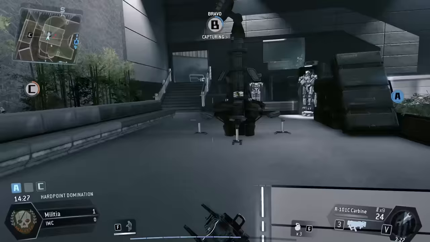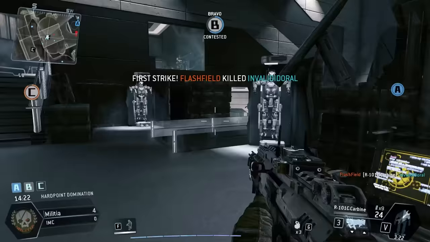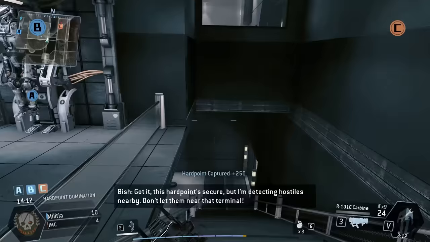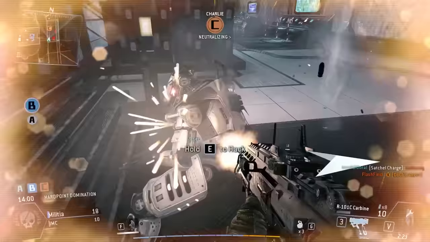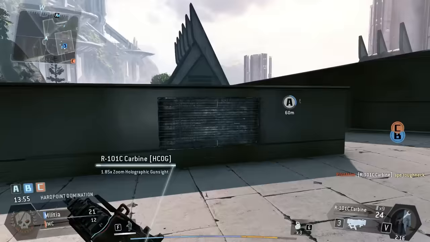Three unauthorized network terminals detected. Militia Type 4 hardware profile. Notifying security personnel and shutting down production lines. Got it. This hardpoint's secure, but I'm detecting hostiles nearby. Don't let them near that terminal. Losing Alpha! We're taking Alpha! We got Alpha!